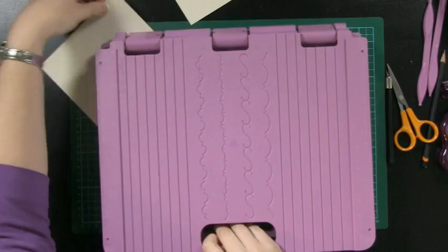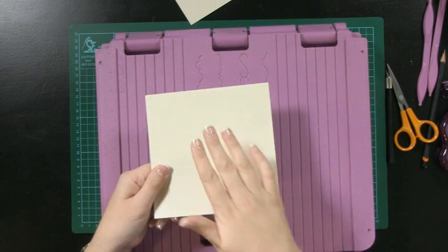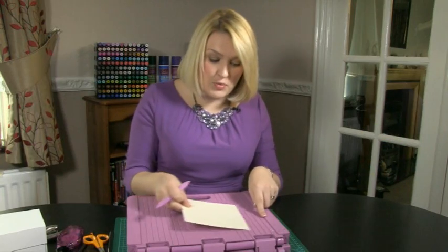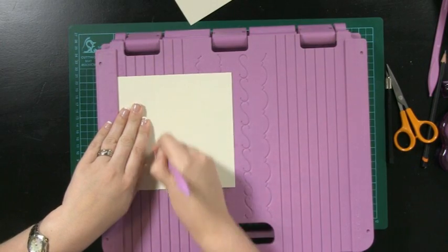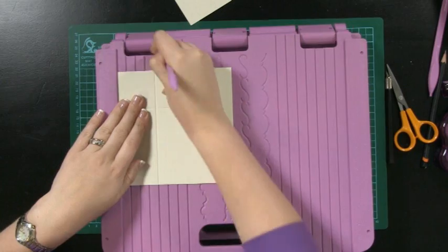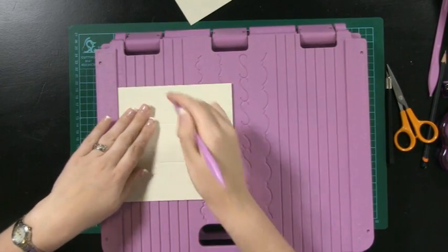So I'm starting with a square of card, which is 6 by 6, right? And I'm using slightly different colours so that the camera can see the contrast. So we're going to use box lid. We're going to use line 4 and we're going to score again all 4 sides. And that will again give us 9 equal panels.